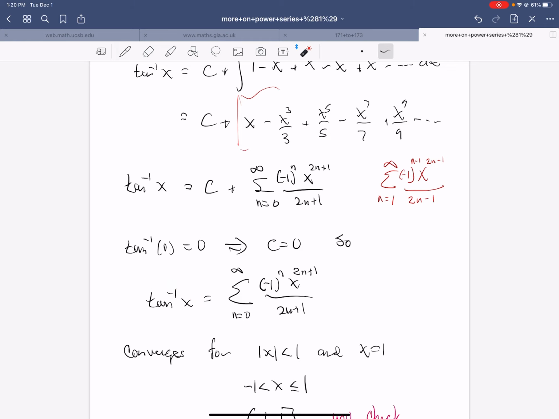These derivatives are worse, because the first one is 1 over 1 plus x squared, or 1 plus x squared to the negative 1. Then you get negative 1 plus x squared to the negative 2 times 2x, and now it's a product rule, or a quotient rule if you put that back to the bottom. So taking derivatives of this and trying to brute force the Taylor series, not a good plan, because the derivatives get so messed up. But using our intelligence and other knowledge, we can incorporate that into this Taylor series idea, and it works out.